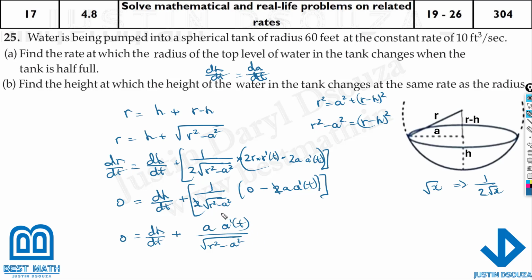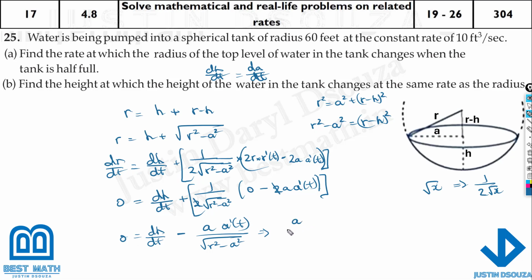So what exactly do we want? We know that dH by dt is equal to dA by dt, isn't it? So let me take this to the other side. It's a bit clumsy now. It'll be minus. Now we have a minus over here, isn't it? We already have a minus over here, so when we multiply, it's going to be minus. This is not plus. I forgot to write the minus sign. I'll just move that to the other side. It's going to be positive.